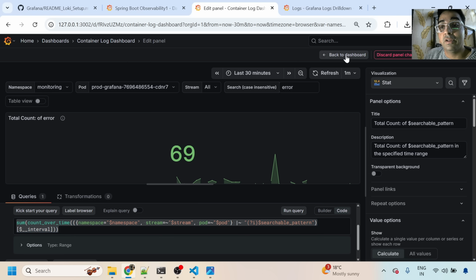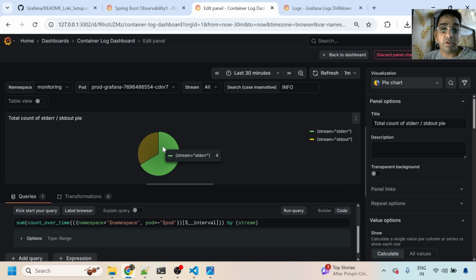You see, we are again doing count over time by stream. So how many are stdout and how many are stderr? So it is a group by function, meaning for this namespace, for this pod, for every stream, stderr and stdout, what is the category of group by, right? For this particular time, like refresh this per minute, let me give it 15 minutes.